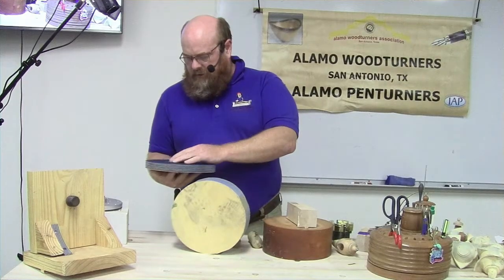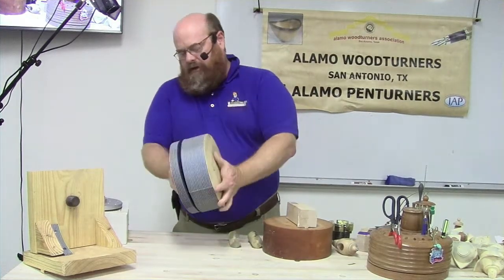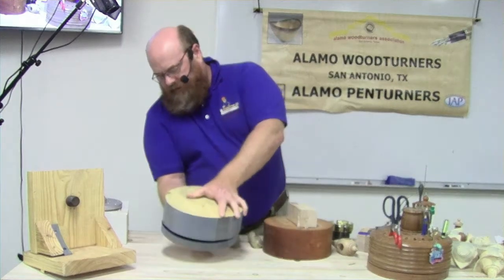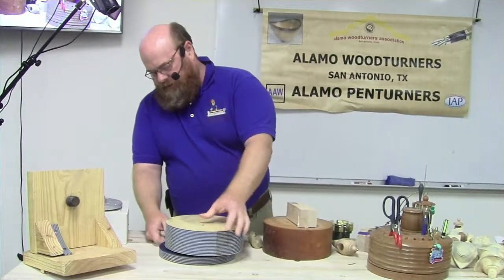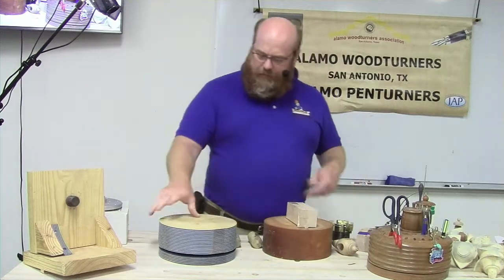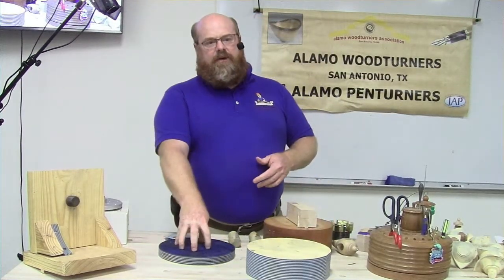But you've got quite a bit of height here. I'm trying to get it on the camera, you can see how much that height is, and you don't want that. That's going to look ugly in a production piece. So that's how it works: when I get it off the spike plate, I have that recess.